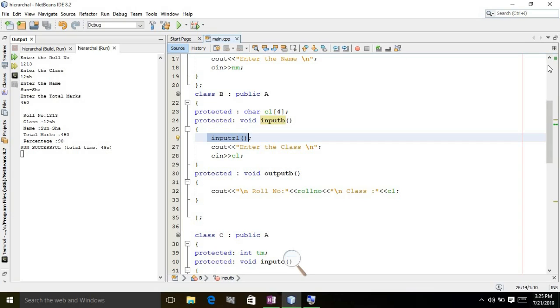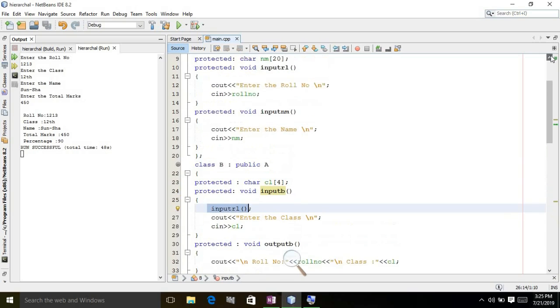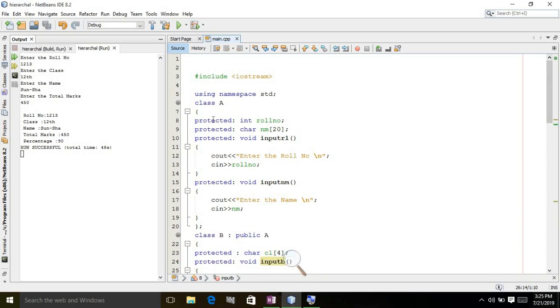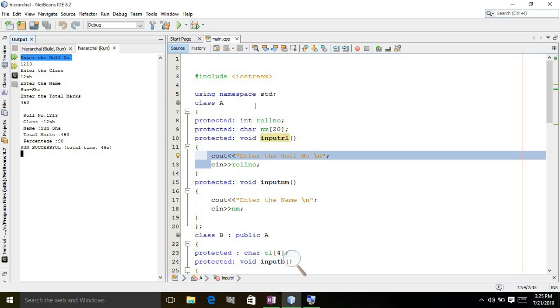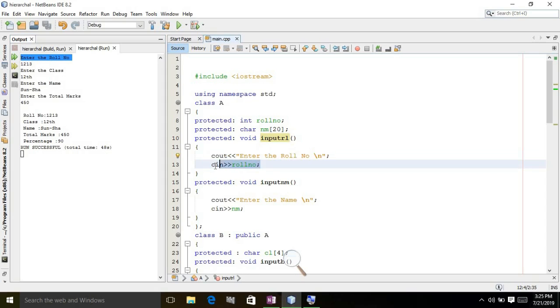So it tries to find it in its own class, but if it is not able to find it, it will go to the parent class. So what happened? It goes to the class A and this is input RL. So what is the first line? Enter the roll number. So we will display that here. Then we type 1213 and it will be stored into the roll number.